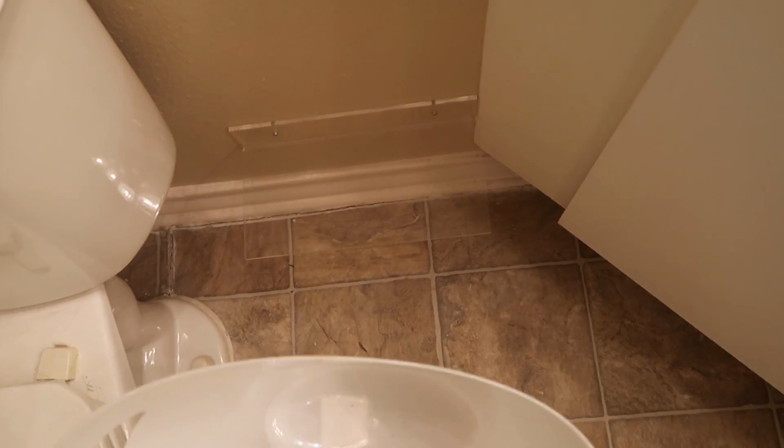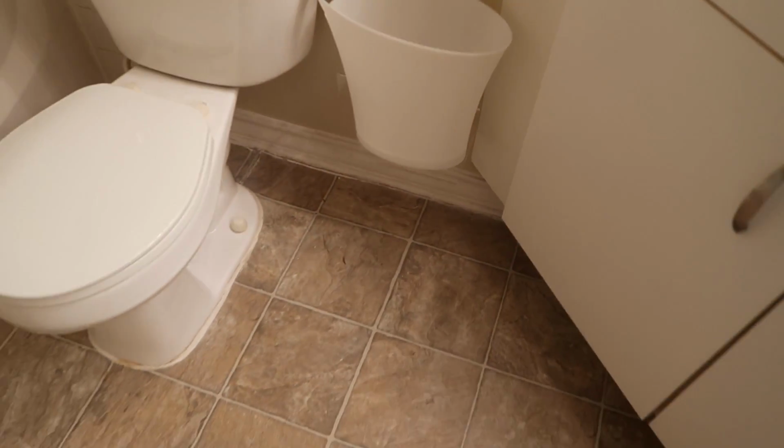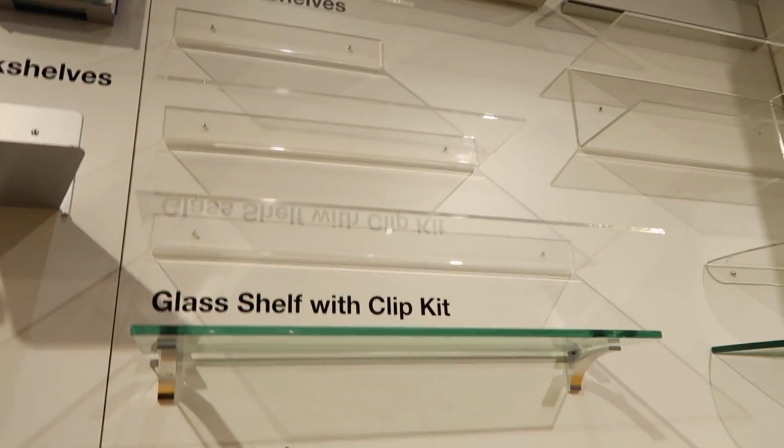The very last thing that I own from the Container Store is an acrylic shelf, and those acrylic shelves are perfect for decor, for plants, for even a trash can. I used to have it in the bathroom, and I would prop up my trash can on an acrylic organizer, which is perfect because when it's propped up, then it's easier to get the trash in without missing. And also I could vacuum and sweep and mop without moving anything off the floor because everything's always elevated. So you know me, the way I like to organize is hide everything and elevate the rest. So getting a clear shelf for your trash can really help with that.